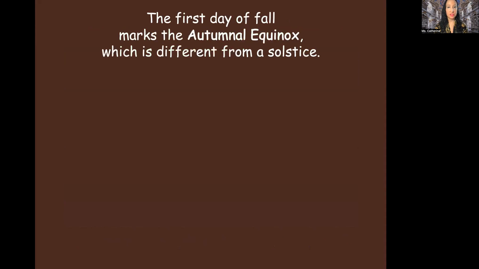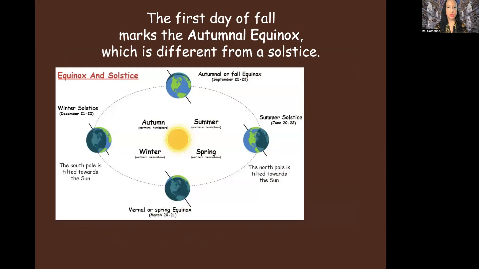The first day of fall marks the autumnal equinox, which is different from a solstice. Here is a map of equinox and solstice. We are talking about the autumn, which is now — we call this autumnal or fall equinox. This happens during September 22nd or September 23rd. In 2022, it landed on September 22nd. I believe in New York State, Eastern Standard Time, it was at 9:04 p.m. Eastern Standard Time.